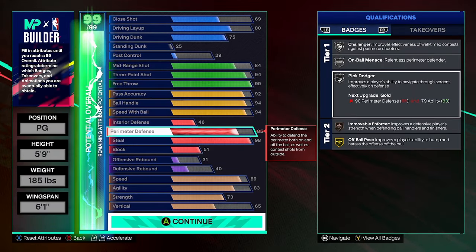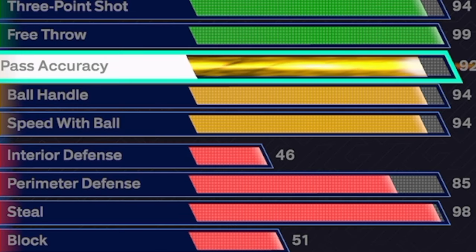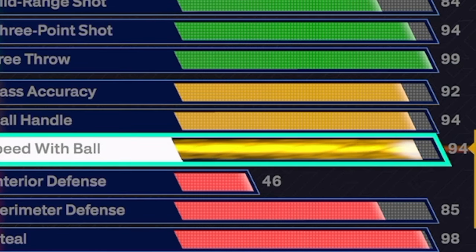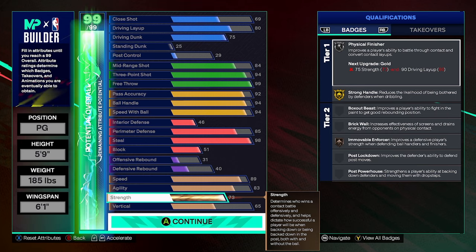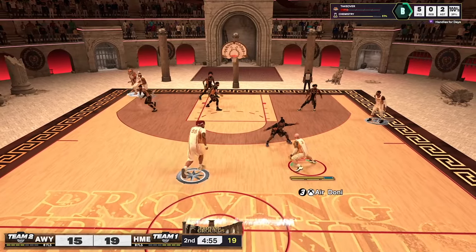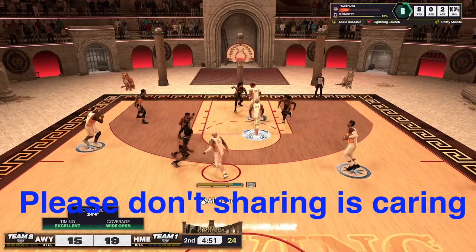And even if this build is very sweet on defense, which it isn't because it is 98 steal, you feel me? Your pass accuracy, your speed with ball, your 99 three-pointer, and your strength will carry this build offensively. You can be the primary guy on your team. You could dead ass be the only one scoring on your team.